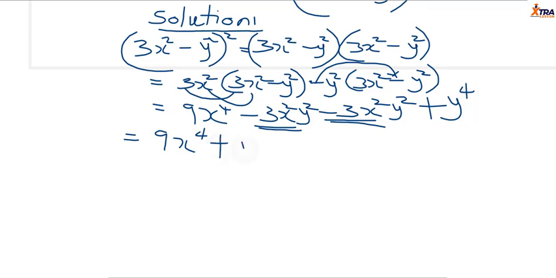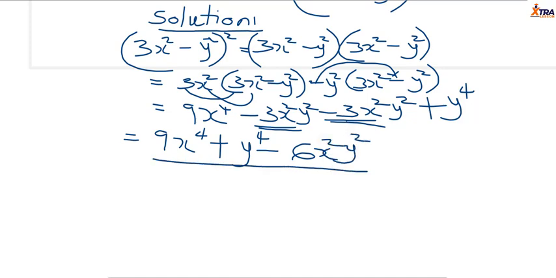First of all, y⁴ comes with 9x⁴. Of course, you cannot add that because they are unlike. Then you have minus 3 minus 3, which of course will give you minus 6. Not plus 6, minus 6. Then you write the coefficient. That is the answer to the assignment I asked you to try.